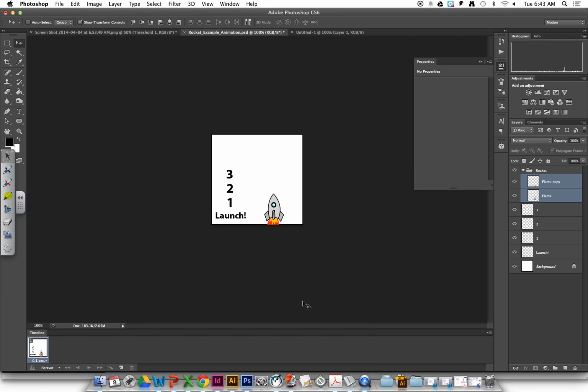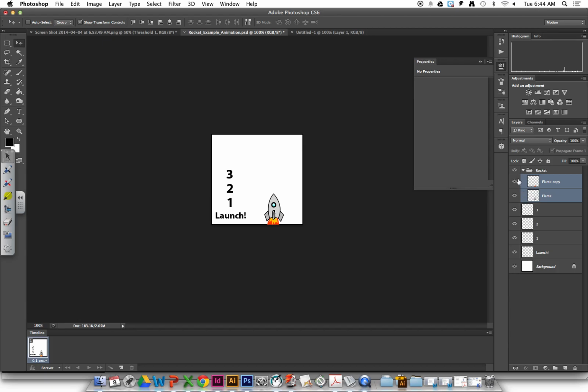So what is a frame? Essentially, we've got these layers on the side over here. These layers are going to become the frames of our timeline. Each one of the different steps is considered a frame, and one of these layers is going to be put inside of those frames. When you create this new timeline, this will be the first frame that pops up. But notice that on this first frame right now, we have all of the different pieces or layers visible on our layers panel. What we need to do is only turn on the layers we want to see visible.